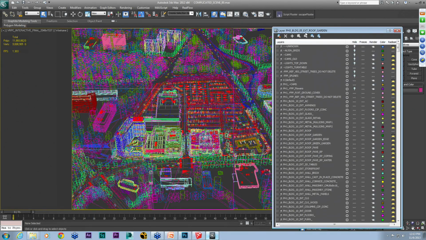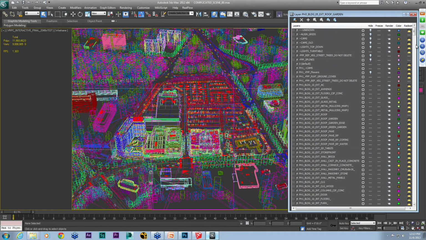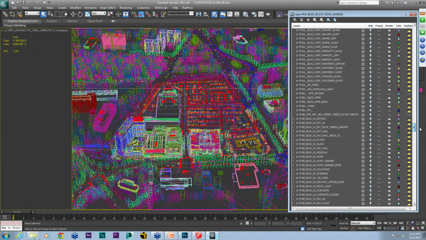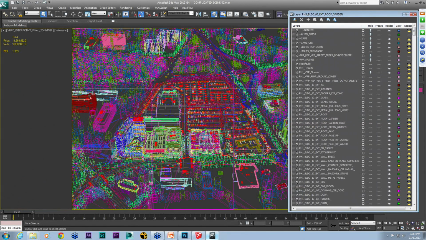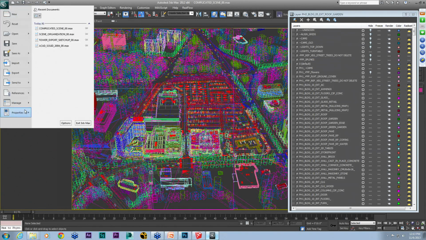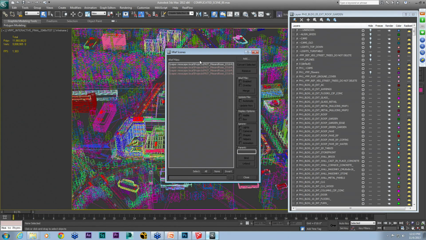Any other questions? So, for this last scene, I'll just go through this really quickly. As a more complicated scene, again, you can see that we're using that same strategy of layers. This scene does have a lot of layers because it's dealing with many different phases. And then we controlled the sites here through our scene XREFs.